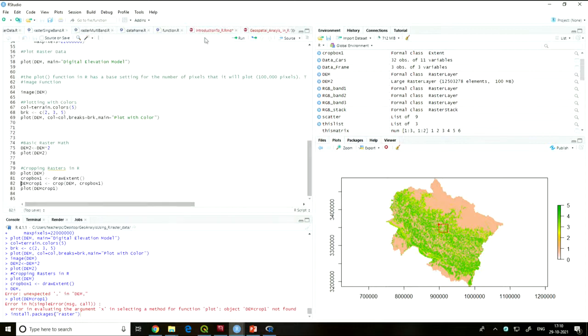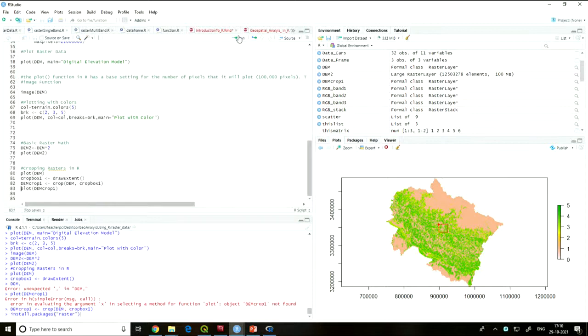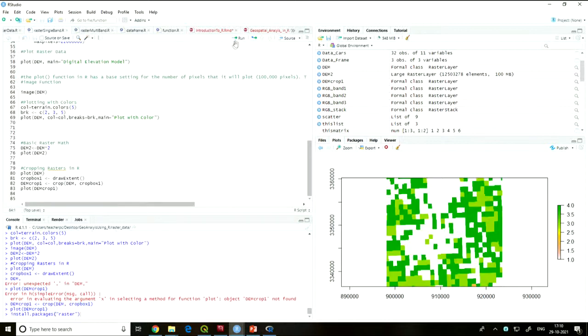Yeah, it is showing that part only now. Now it has values from 1 to 4, for that particular extent of the cropped image of that file. So you can use mask also and crop also. So these many functions are there. You can use basic maths also on raster files for geo computation.